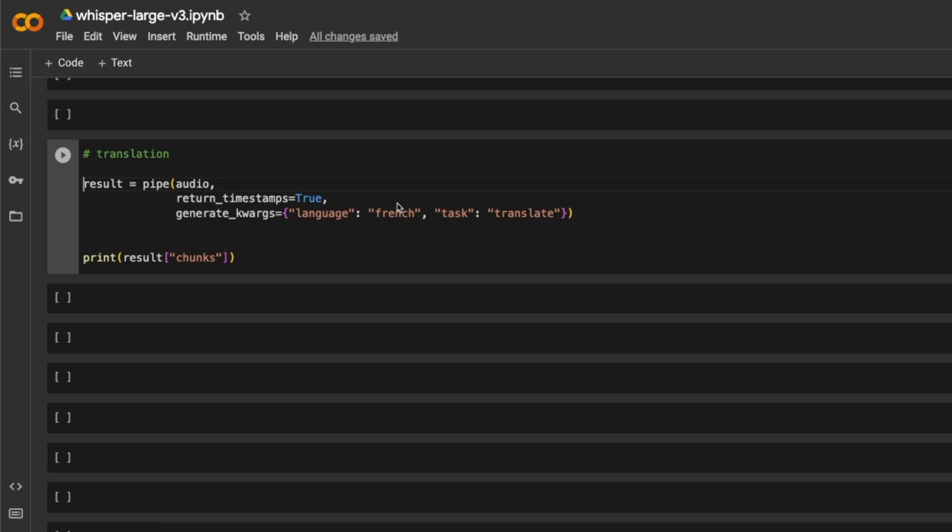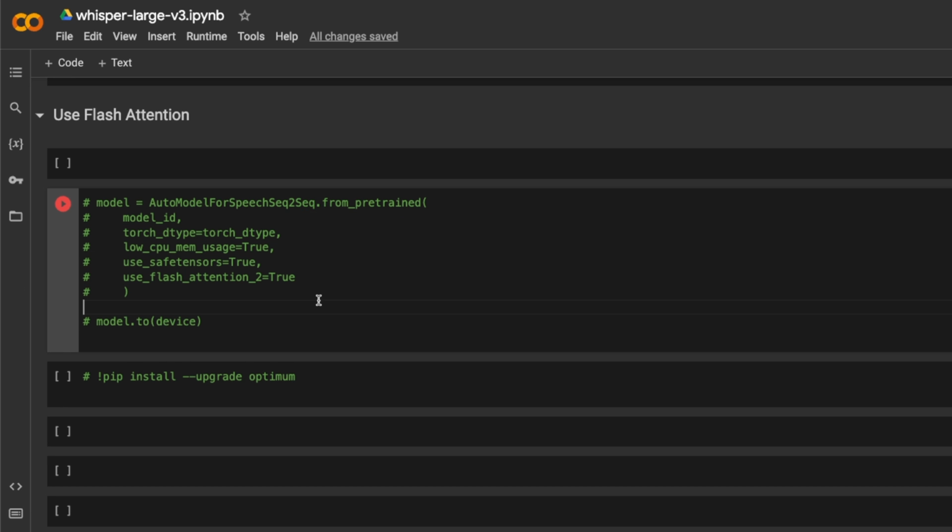Whisper is a very capable model. Another feature that you have is direct translation from one language to another. So for example, if the speech that you want to transcribe is in French, but you want the transcription to be in English, then you can provide this extra key, which is task, and the task is to translate. So basically, it will take the speech in French and give you the transcription in English, which is a pretty amazing capability to have. Now, before we wrap up, let me show you a couple of other things.